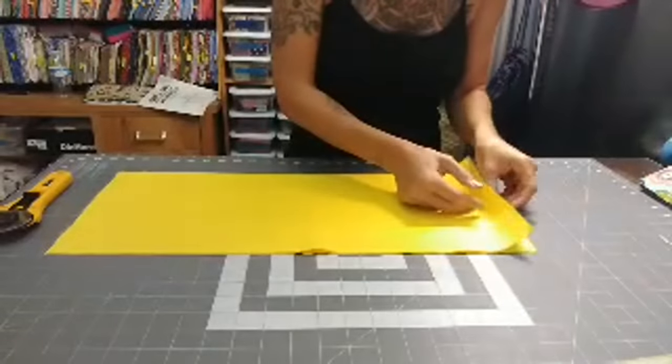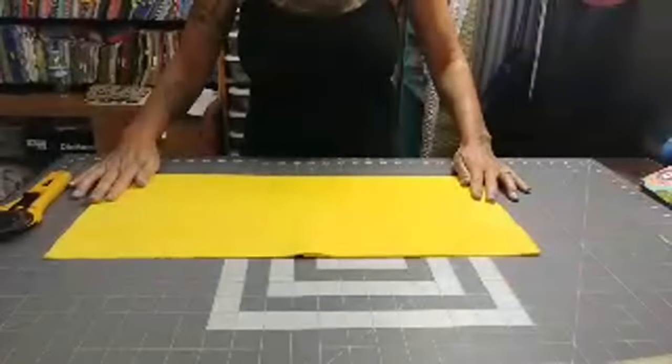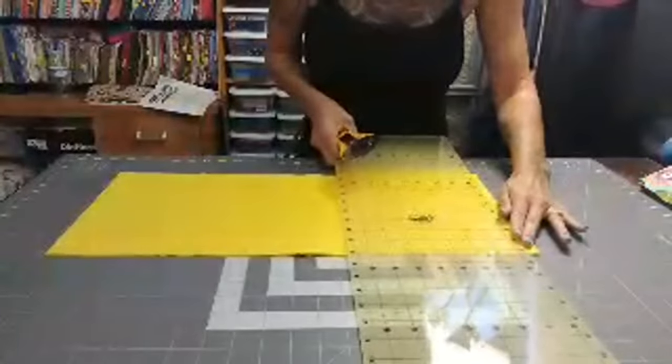Make sure that all my selvages are lined up, and they are. Everything's nice and straight on a line. Perfect. Look at that. My ruler is up here. I'm going to cut my selvages off first.